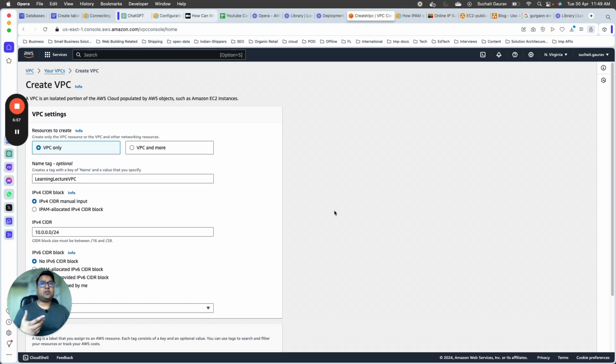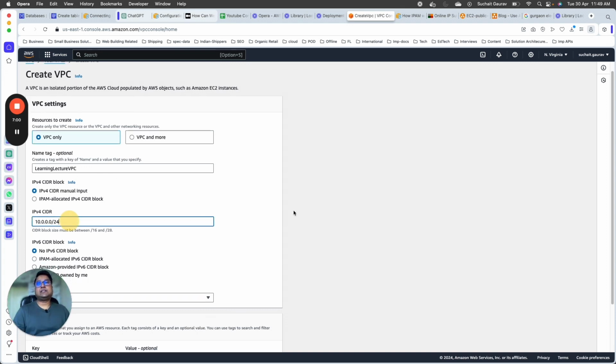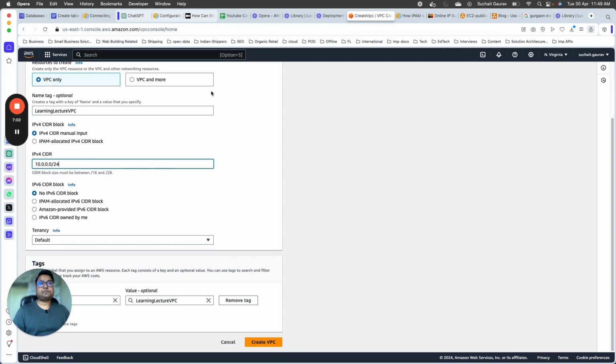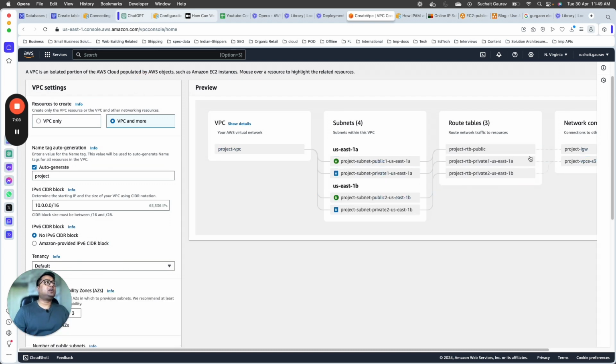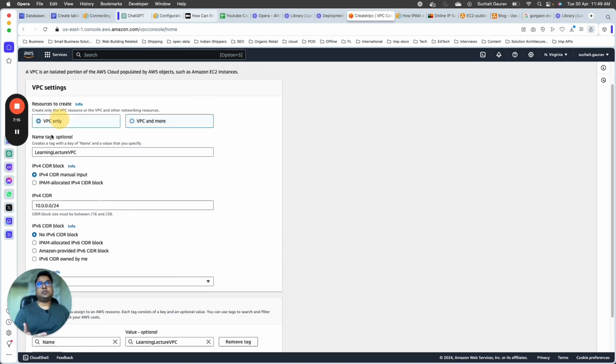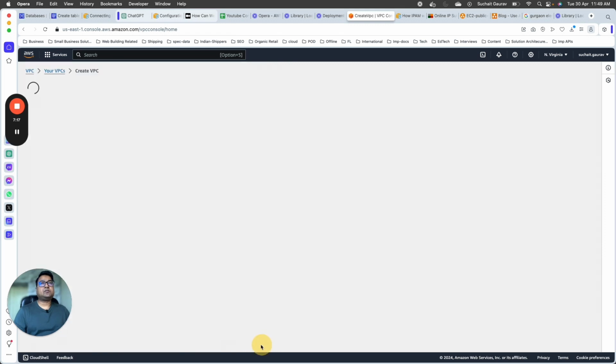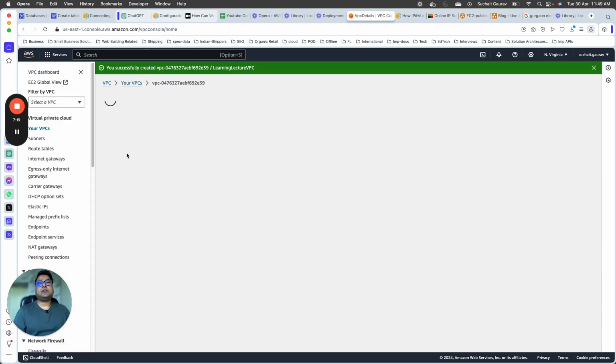But here we are not using that, so I'll simply assign the CIDR range here. If you choose VPC and more, it will automatically create subnets and all routes for you. If we do that, we will lose all the important concepts to understand, so we will not do that. We will simply say VPC only, and we will create our VPC.